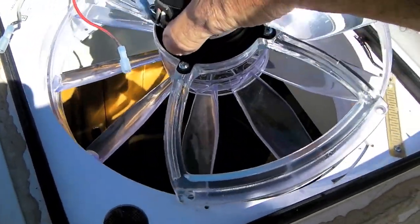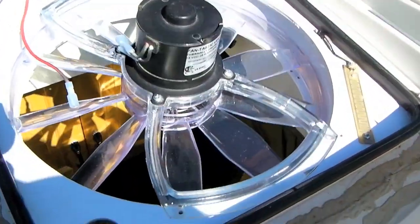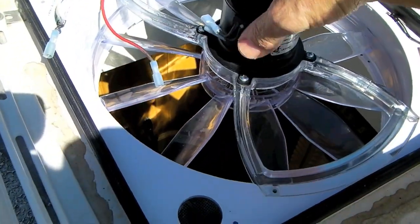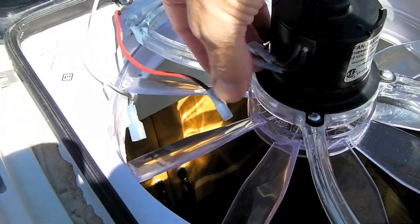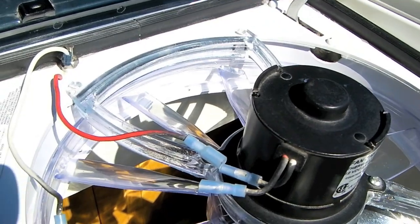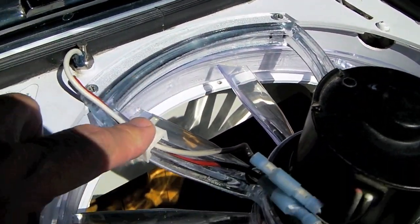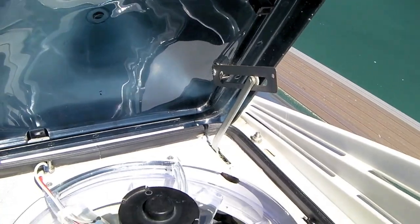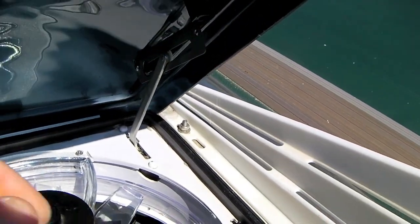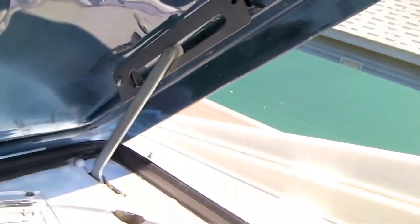Let's put our fan back in. I'm going to put it at an angle and work it carefully in — it's a very tight fit but not hard to get in at all. Now we're going to put our four screws back in and replug our two power cords, making sure we get the right one on the right plug — hot and cold, 12 volts of course. Our four screws are back in, our power wires are reconnected, and our clip that holds the power wires in place is clipped back on.